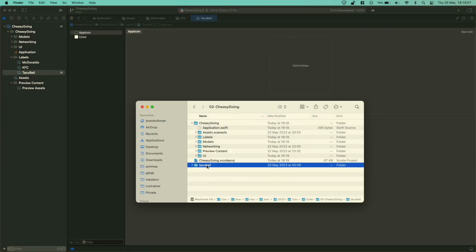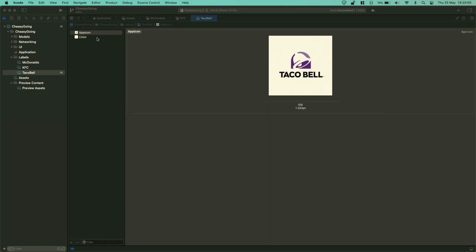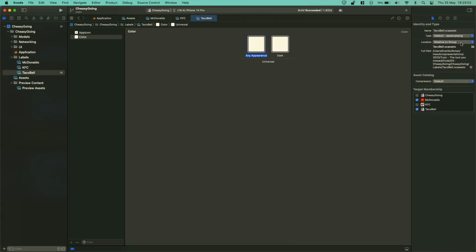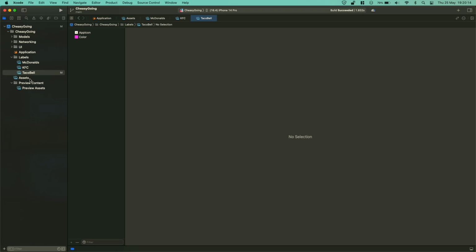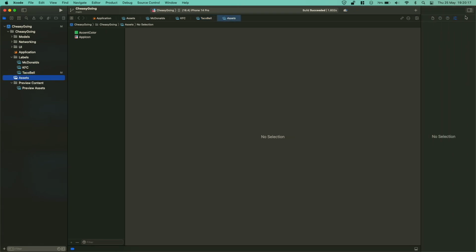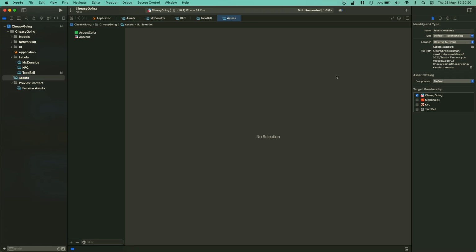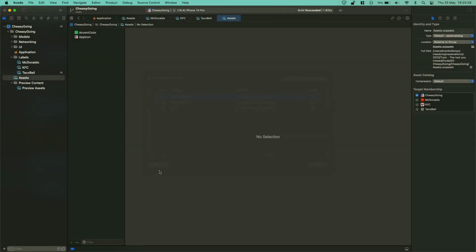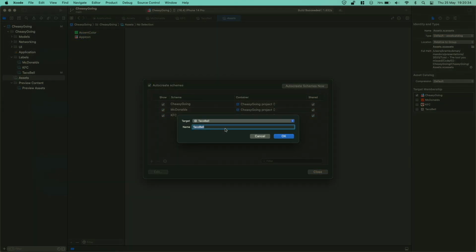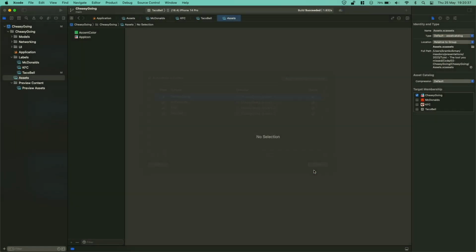We can drag in the app icon. Let's make it something fun. I'm not sure, it was kind of purple, right? There we go. Then we have to remove this one in the membership. I remember from last time. And then we had to manage scheme. Remove this one. Press the wrong buttons. There we go. Taco Bell is added.